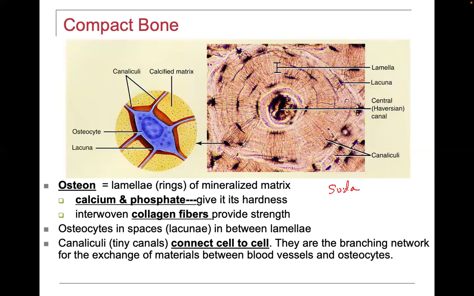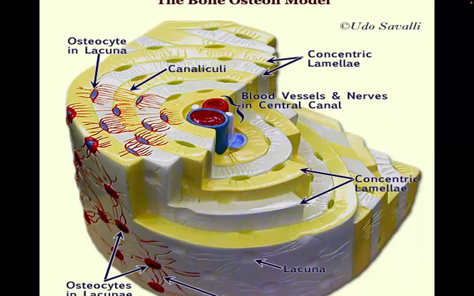We know that the osteocytes are stored in these cavities called lacunae, right? The lacunae are the cavities where the osteoblast got trapped. And now that the osteoblast got trapped, it's now called an osteocyte. It's kind of stuck in there. And the canaliculi, those are those spider-like extensions coming off of them. And it allows these different cells to communicate with one another. And that's what it looks like in the model, where you have all these concentric lamellae. You've got the osteocyte that's in a lacuna, right? These are the lacunae. These are the cavities. And when you see the blue and the red in there, that's the osteocyte that's stuck in there. You can see the blood vessels, the arteries, the veins, the nerves, the lymphatic vessels. They're in the central canal or the Haversian canal.